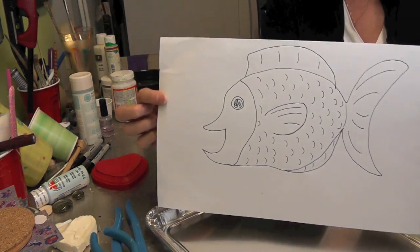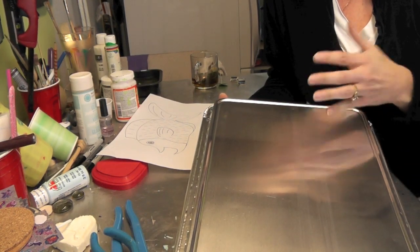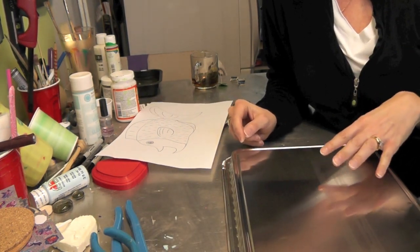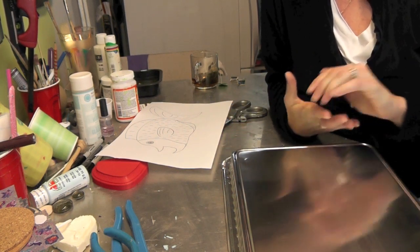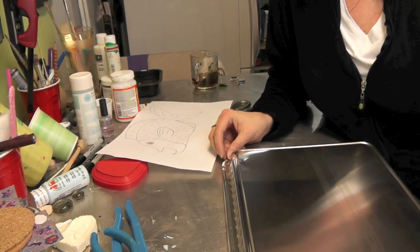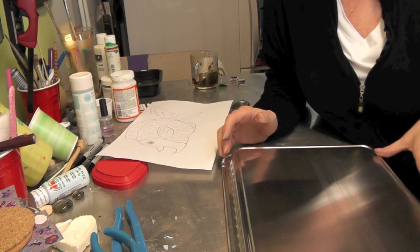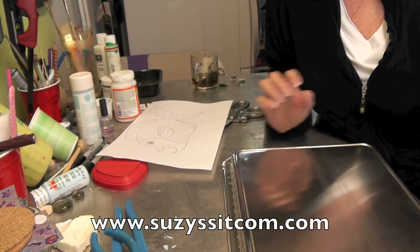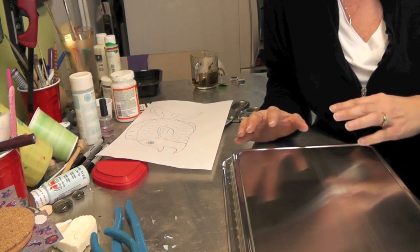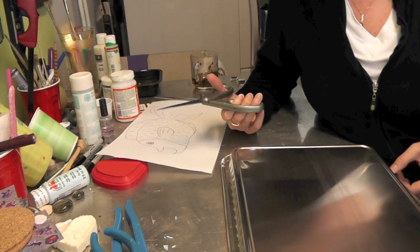Here's a fish that I drew and what we're going to be using is this metal — it's like a disposable baking pan, really light aluminum. Originally I was going to do this with some flashing you'd find in the furnace department at Home Depot, but then I found this great site called Suzy's Sitcom — I'll link to it in the information and on my blog. She uses these disposable cookie sheets and has done some amazing work, so you should definitely go visit that.